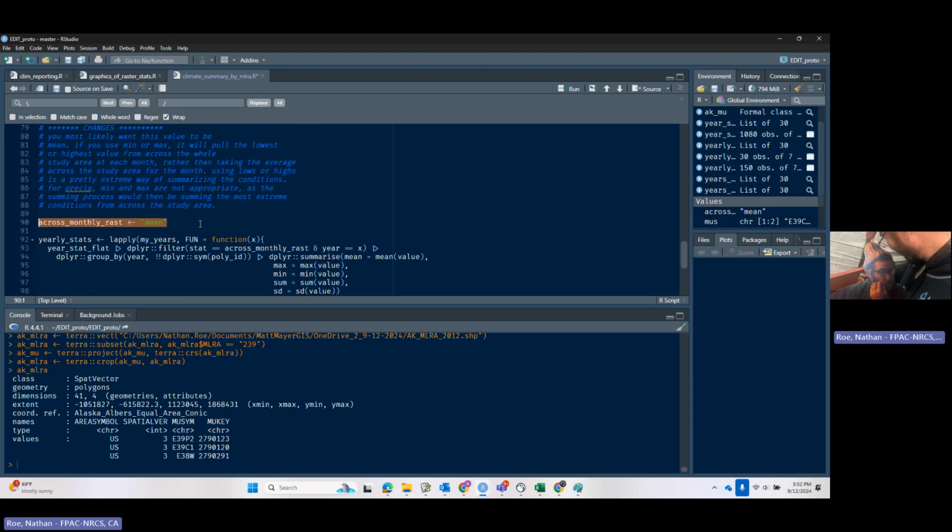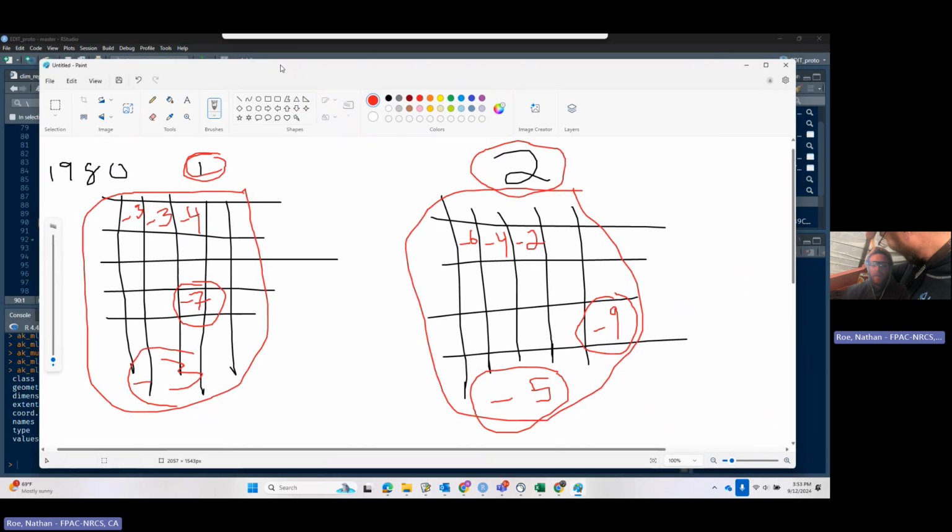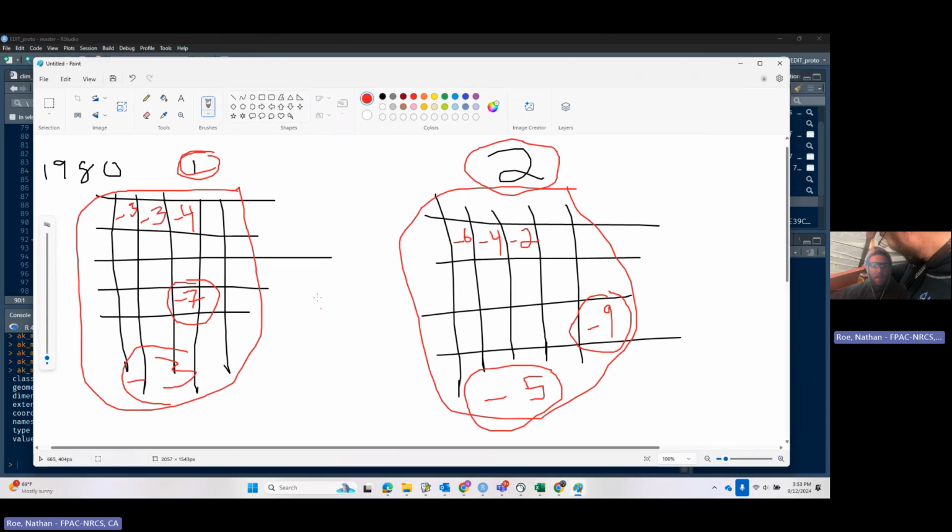Mean, particularly for precip, is going to be the most logical one to use because we're going to sum things in the end. So what would happen if you used min would be that it would take the minimum value for each month.